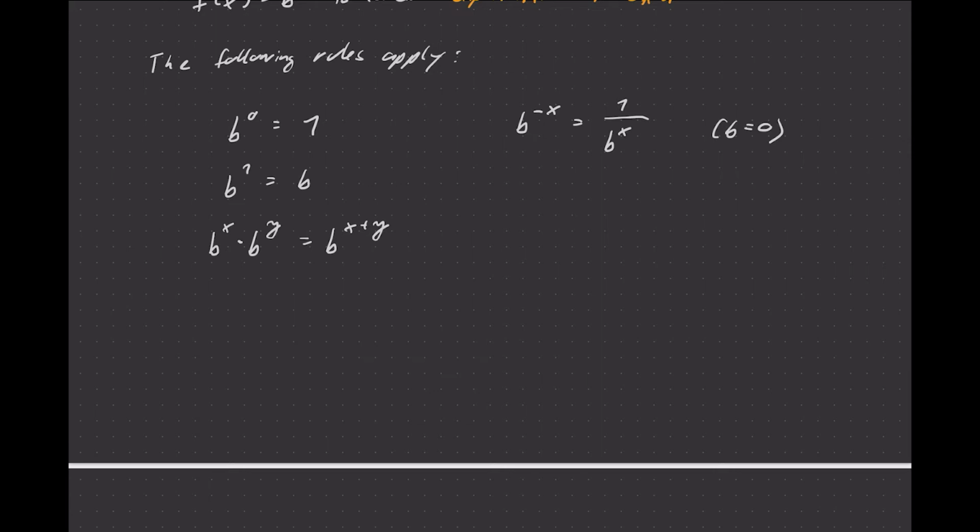And finally, you can also raise an exponential function to a power. So b to the x to the y, something like this. And this is the same thing as b to the x times y. So these are the rules for dealing with exponential functions that you should be aware of.